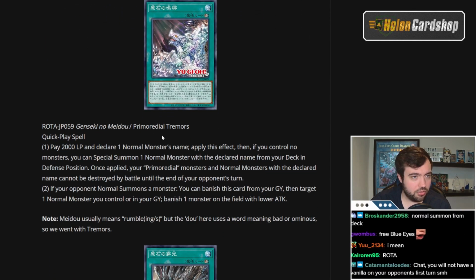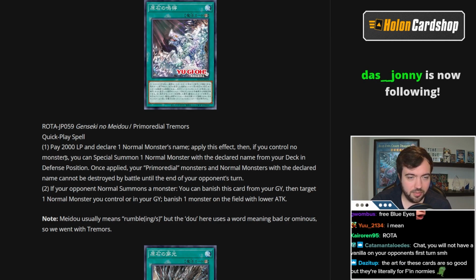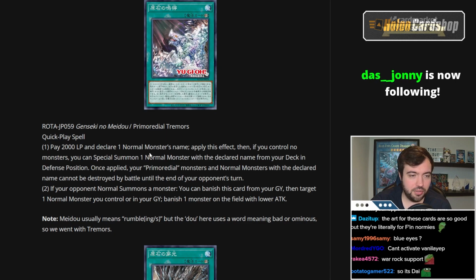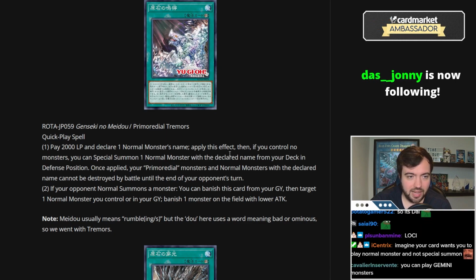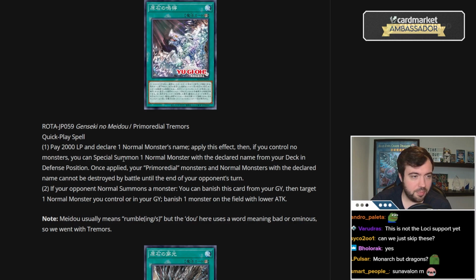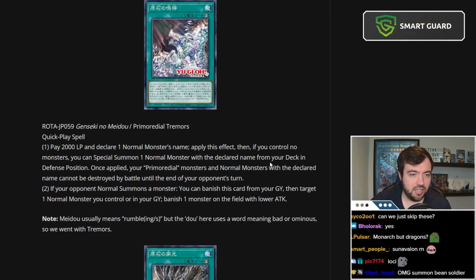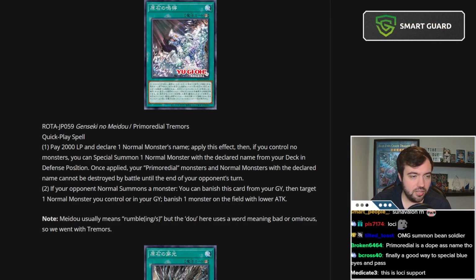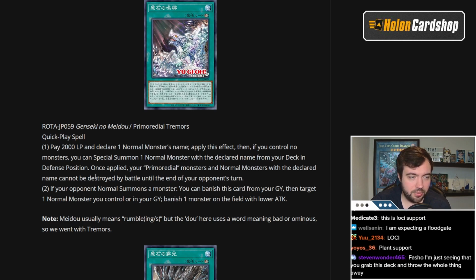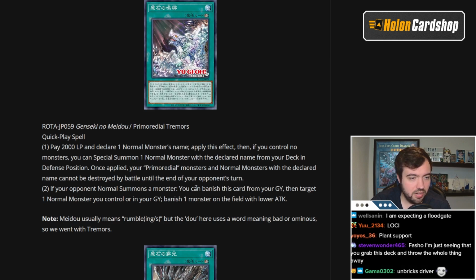Primordial Tremors, quick play spell card. Pay 2,000 life points and declare a normal monster's name. Apply this effect, then, if you control no monsters, you can special summon a normal monster with the declared name from your deck in defense position. Once applied, your primordial monsters and normal monsters with the declared name cannot be destroyed by battle until the end of the opponent's turn.